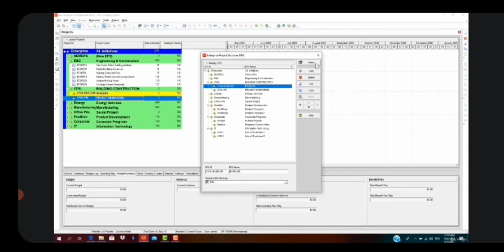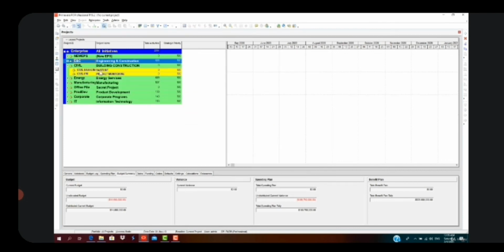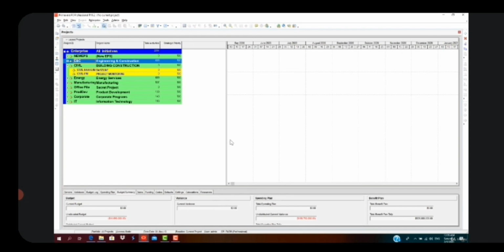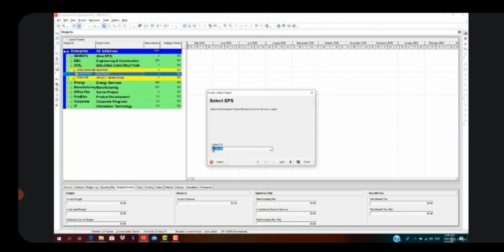It's been created, and the responsible manager, you must know this, we have assigned ENC. Double click on it. Now an enterprise project structure has been created. As you could notice, this is a horizontal splitter bar, and the vertical splitter bar is this one. Now after the enterprise project structure has been created and we are ready to start a project, click add here. The new project has been added.